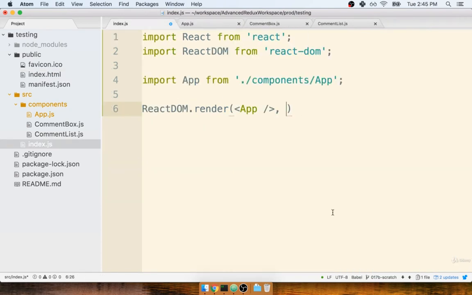Back inside of our index.js file, we'll do a document.querySelector. And then to select that div, we'll enter in a string. And let's new line this very quickly just so we can see the whole line. There we go. So we're going to do pound root like so. So that's going to attempt to find that div with an ID of root. I'll then save this file, and then we'll test out this inside the browser.